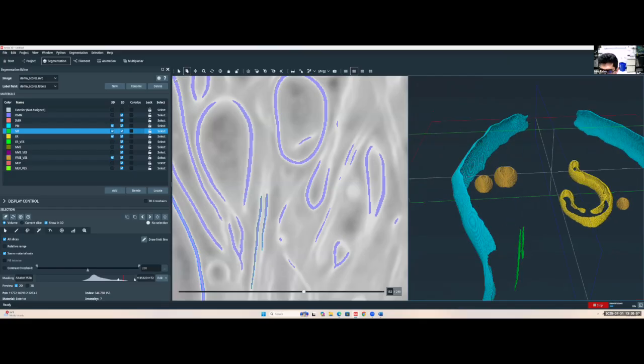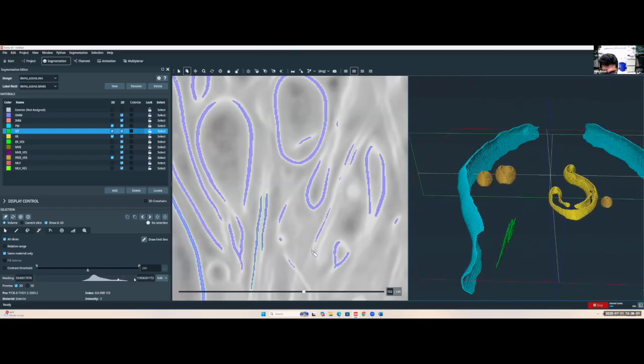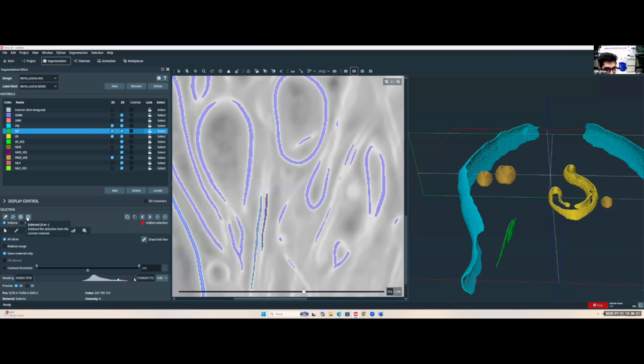So a new thing to learn: how to get rid of things. There are two ways you can eliminate segmentations that you are not happy with. The first is, whatever you just segmented, click it again. It'll highlight purple in your 2D viewer. You will not be able to see it in 3D though. And where the button that we use to add, you can click the button to the right of it, subtract, or hit S, and that'll get rid of it. So you can now see in the 2D viewer, it's no longer segmented. I should note that when you segment something, it has the color hue of what it's been segmented as. And if I toggle on and off, that's no longer here.